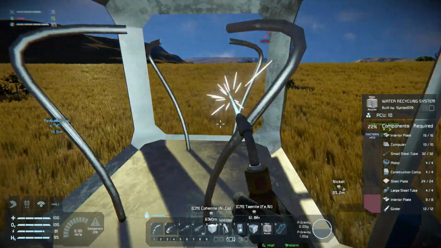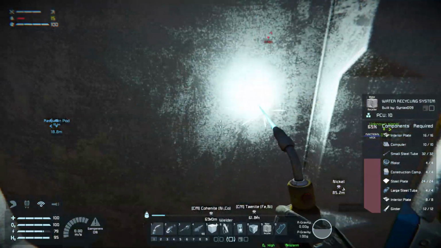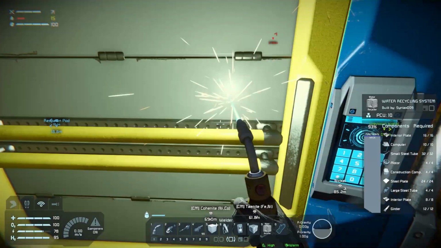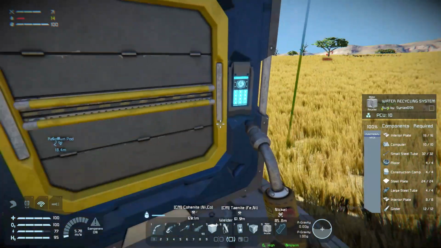We're down to 15. I guess that would be percent. So we're about to start taking damage on our health for not having water. Okay, we should get power provided to this thing from our wind turbine. That should give us power for this. Okay, so the block has been completed.